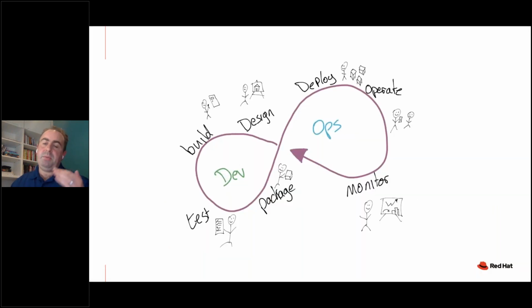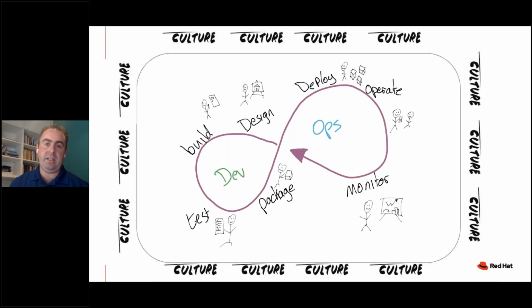So I mentioned a word there, and it was something that hadn't come up when I went round this loop. It's great to be putting in a capability and tools to go round this loop as fast as we possibly can. But the thing that really is needed to make it successful is wrapping the whole thing in culture. And culture is such an important part to succeeding with DevOps approaches and strategies.